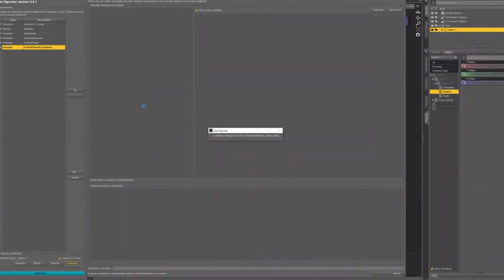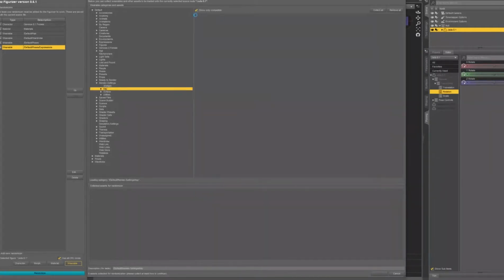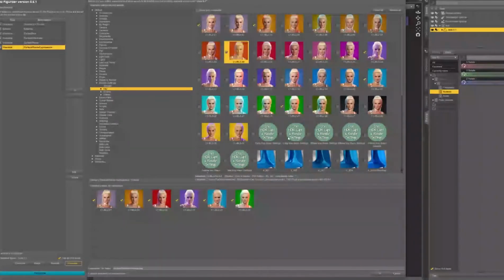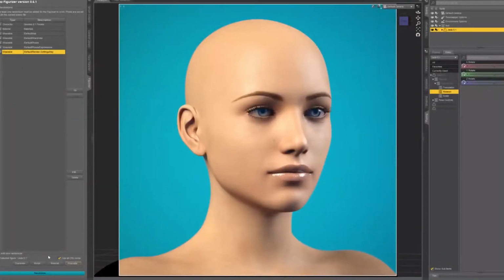And then last but not least, we need what gives the collection a consistent overall visual style beyond the fact that it's the base traits being remixed: Cake One's pop art click and render. It's a series of different background colors and lighting and shading setups that really give the character some interest. You have to turn off show only compatible because we have a character selected, and these lightings aren't character compatible. So you turn that off, they all show up, and now that's the last of the segment.